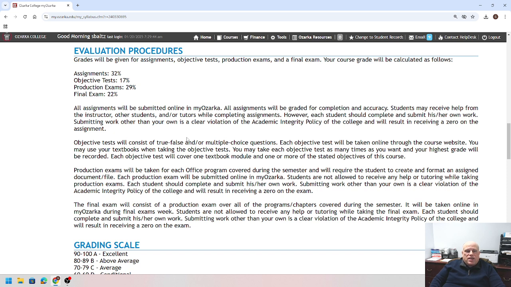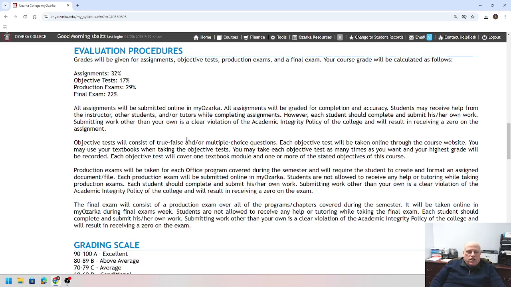All right, the next item on the course syllabus, and probably the most important section on the syllabus, is evaluation procedures, because this is where I explain how your final course grade is going to be determined in this class. And I know when I was a college student many, many years ago, on the first day of class, this is always what I was most interested in looking at, because this explains exactly how your grade's going to be determined. So it's very important to read through this and understand it.